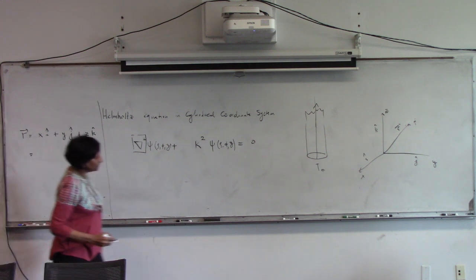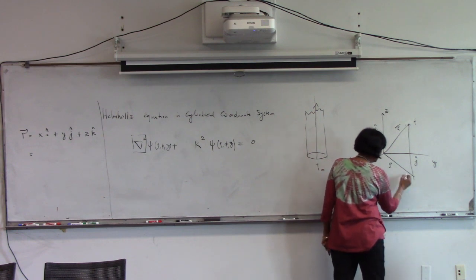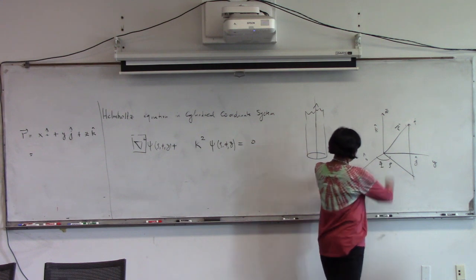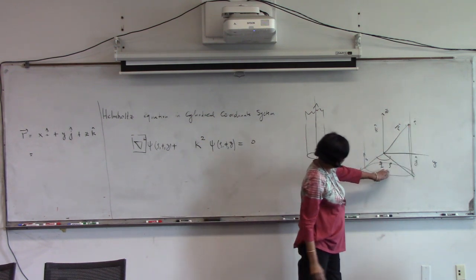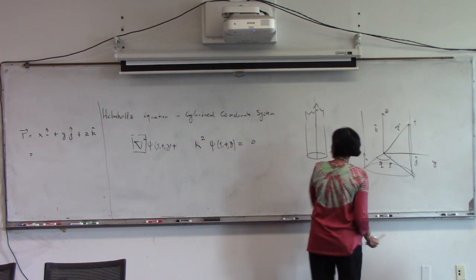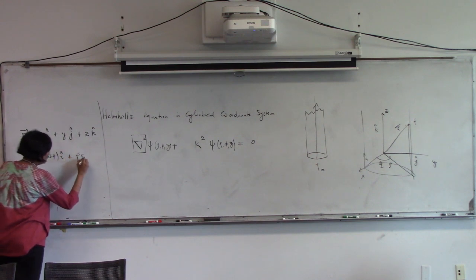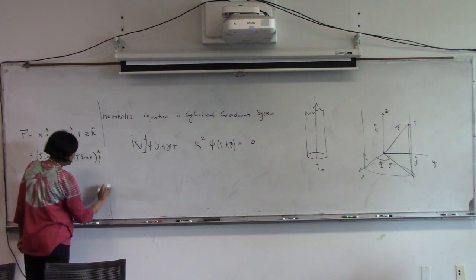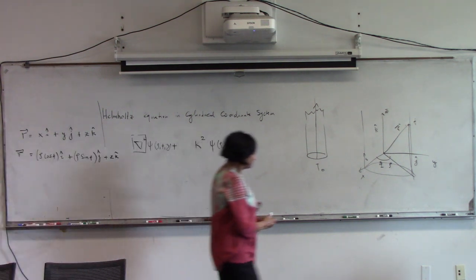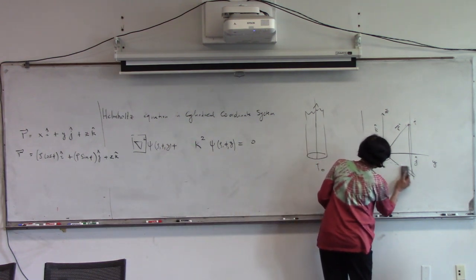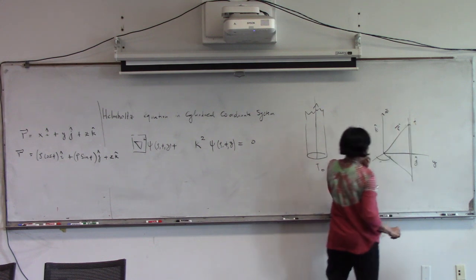Now what is x? If I use this cylindrical coordinate system, rho is nothing but the projection of the r vector in the xy plane, and this distance is rho, right? And phi is this, and z is something, supposing my rod was like that. Then you would use a rho, phi, z kind of system, right? So what is r? r is, in cylindrical coordinates, rho cosine phi i plus rho sine phi j plus z k, right? So that is the definition of rho if you use the other coordinate system. I just put it to say what rho is and all that. That's just the dimension of this cylindrical rod or plate, whatever it is, cylindrical solid, let's say.